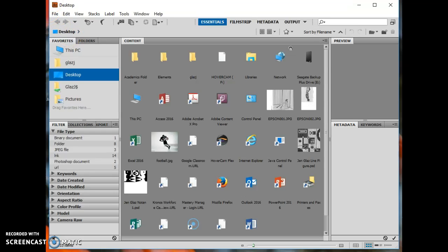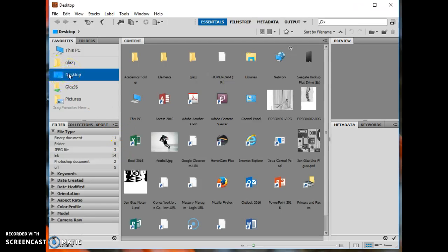I would suggest not having Photoshop or anything else open while you're working with that, especially Photoshop. It will slow down your computer quite a bit, and I want you guys to not worry about it slowing down your computer. So again, just follow along. This is what you will see when you first get started.